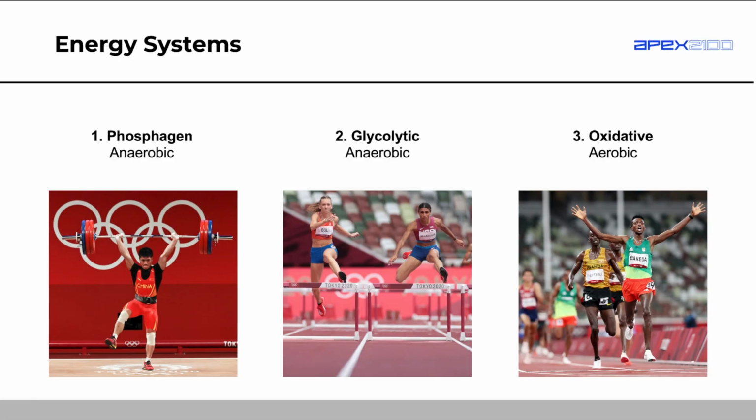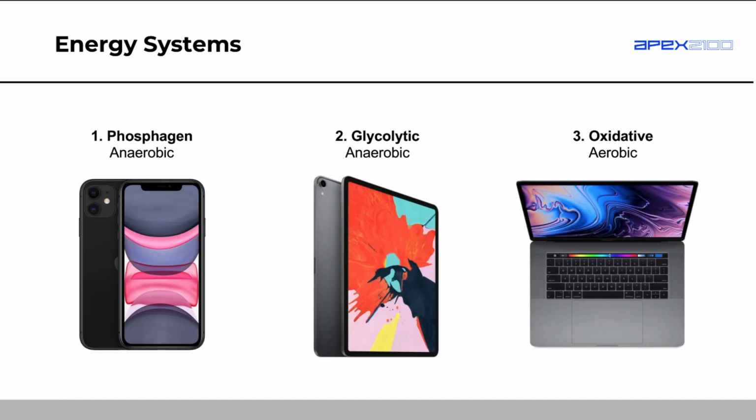So we're going to look at these three systems today, and oftentimes people like to use an analogy for the three systems as technology. Some people say that the phosphagen system is like the iPhone. The iPhone provides quick, immediate access to texting or calls. It's very rapid, but it drains quickly if we use it too much. So like our iPhone dies. So we don't want to use that for long, complex tasks.